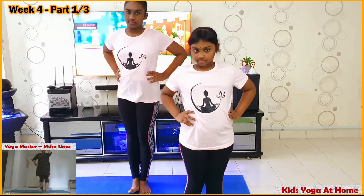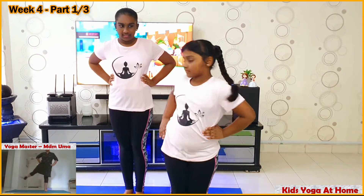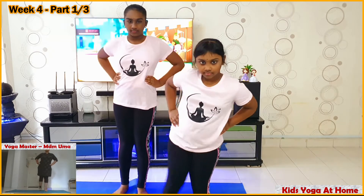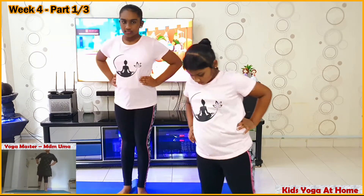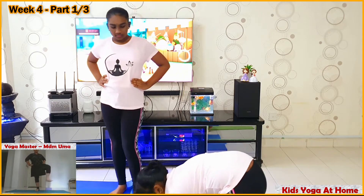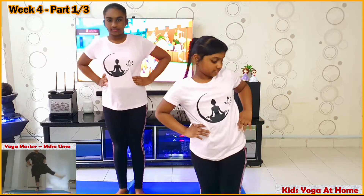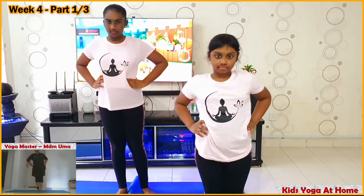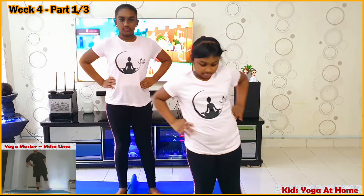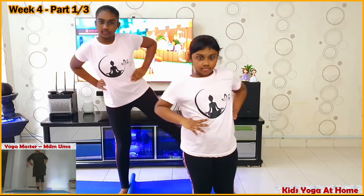Stop it. Side up — keep your body upright, don't bend to the other side. Keep your upper body straight, only legs half down. Don't bend your knees, keep your knees straight. Don't do this — keep your legs straight. Lift your leg — no bending your knees. It will be a little tough, but if you practice it's okay. Don't bend your legs, your legs should be straight.